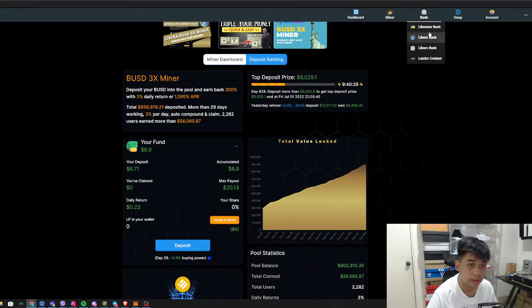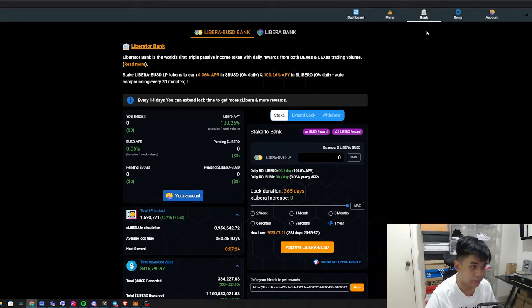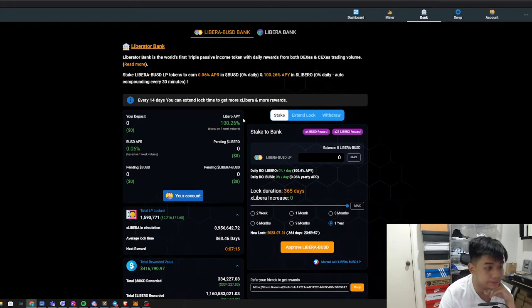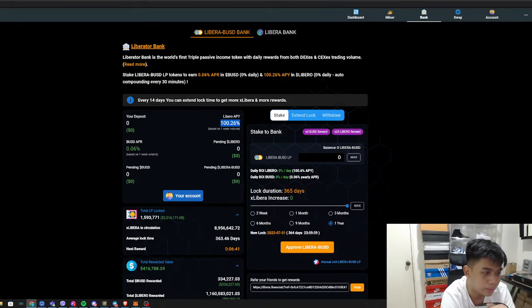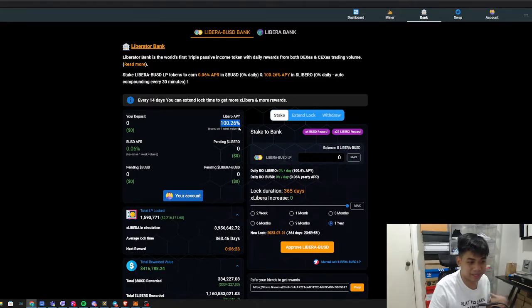Now let's look at Liberator Bank. In Liberator Bank, you'll be able to put deposits and you'll be getting an APY — annual percentage yield. It's giving you high returns because we are in crypto. Even when I started in crypto, I was like, these APYs are crazy, but you just have to deal with it, because it revolves around fees and a lot of people. When there's more money, actually the APY gets lower, but the lower the money, the higher the APY. I'm pretty much good with this kind of APY rather than APYs of 40,000 or 50,000 — this is a lot more reasonable in my case.